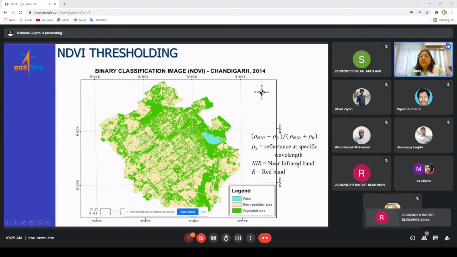Generally it is considered that negative values are associated with built-up or non-vegetation, and positive values are associated with vegetation pixels. So based on this thresholding, we can divide the urban area into two classes: non-vegetated area and vegetated area. This is known as NDVI thresholding, and we can easily segregate vegetation and non-vegetation areas in an urban area.